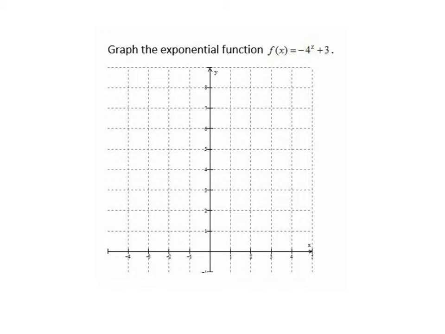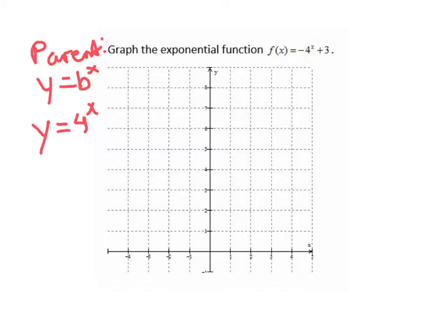In this example, I wanted to talk you through how to graph the function f of x equals -4 to the x plus 3. Now, in all the problems of this type, it's best to start by graphing your parent function, which is always going to be a function of the form y equals b to the x, where your base should match the base given in the problem.